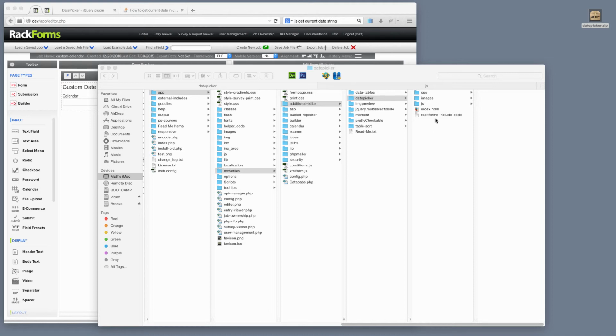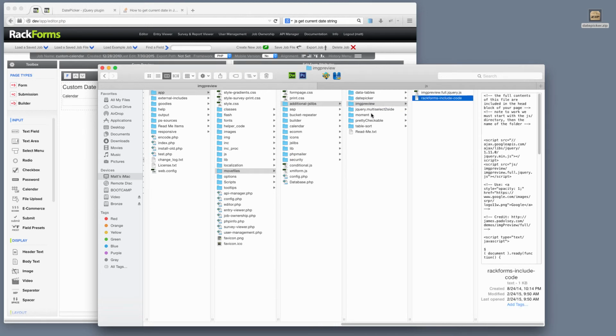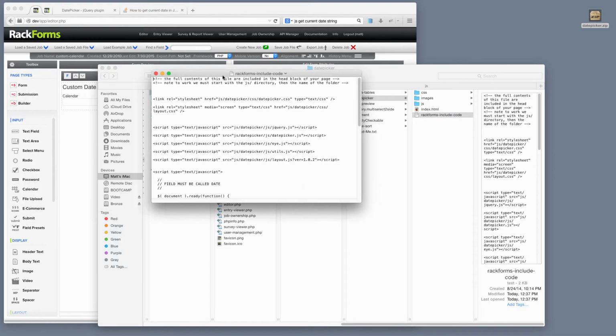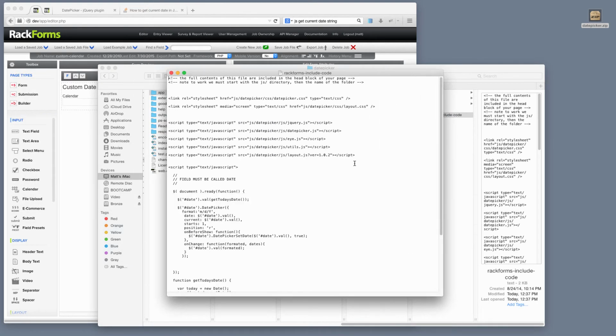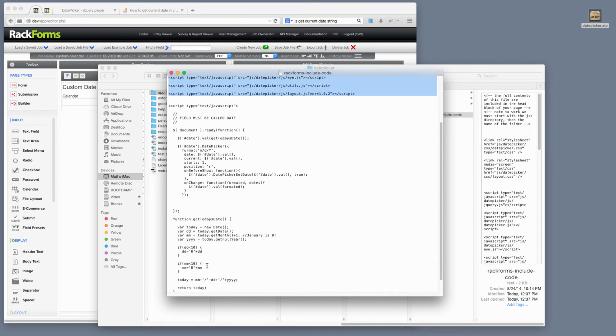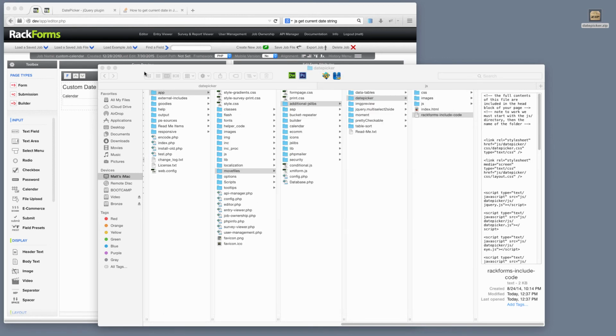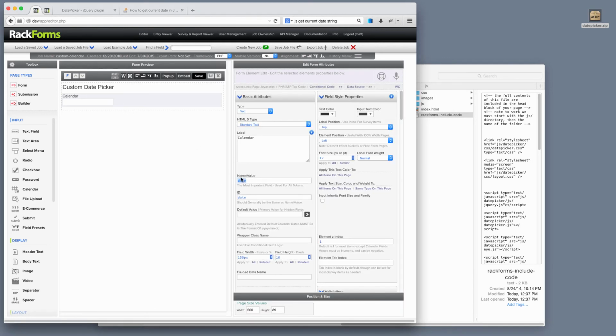We'll then open up our RackForms include file, and by the way, if you don't have one, which you won't if you start fresh, you can use any of the other items right here as a template for it, or even just ideas for how it works. We would then open that file up and paste in any of the head code items that we want, in addition to any of the actual implementation code that we want. And now, so long as I have a field called date in this case right here, and by the way, date is what this name value is right here, the field will just work. And so we actually have it.